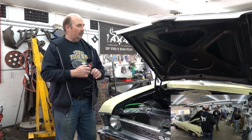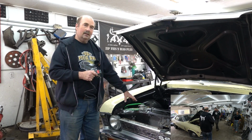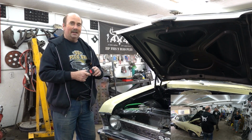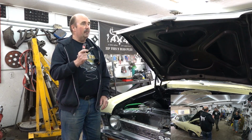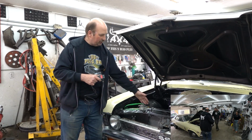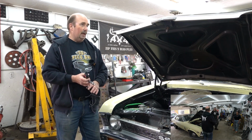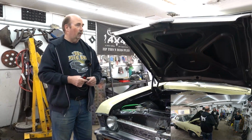This device here just supplies 12 volts to the rest of the car. So when you disconnect the battery, it still has all the 12 volts. Sort of like how they do a bypass when they take your heart out, right? So this thing just runs on this. Now, having said that, the 12 volt will still have power from this. So you'll just take the positive, wrap it with a cloth or something so it doesn't touch, because you can still arc it. But when you do that, put the battery back on, unplug it, and everything will be exactly the way you left it without any sort of problem. So well worth $20 on any kind of car using the OBD system.